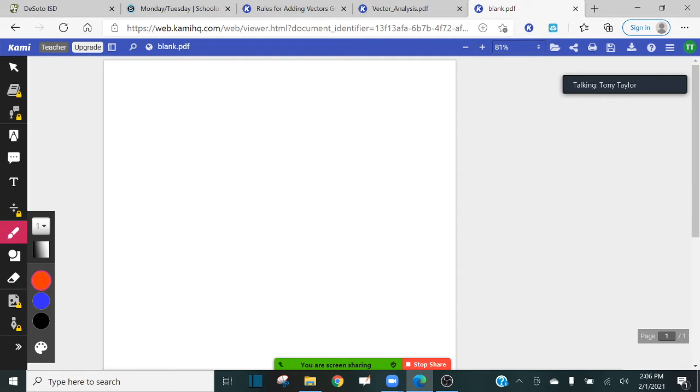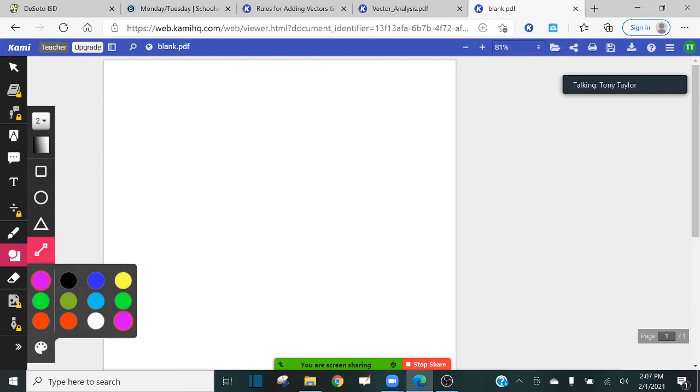resultant vector. And guys, these same rules apply not only when adding up two vectors, but whenever you're adding 3 vectors or 4 vectors or 5 vectors or 6 vectors, 7 vectors. You can add up as many vectors as you want. So for example, I could give you something like this. I can give you one vector that looks like this that we're going to call V1. I can give you another vector that looks like this that we're going to call V2.